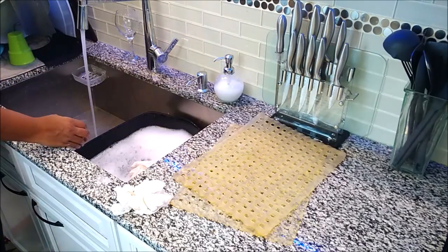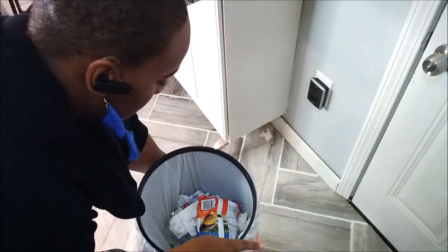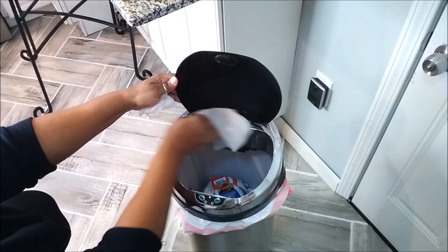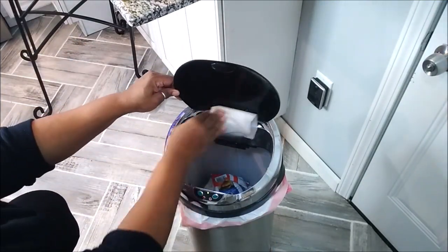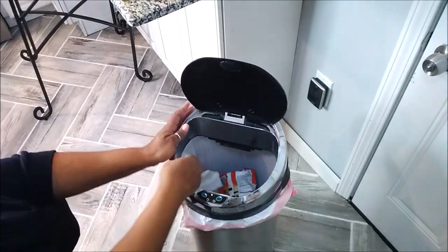So guys, I have been loving these wipes, okay? They are from Sam's Club, and I believe it's three or four big containers like the one I just showed you, and it's like $8.88. You can't beat those. Now, I heard people talk about the Dollar Tree ones. If you use them, let me know below how they work for you.